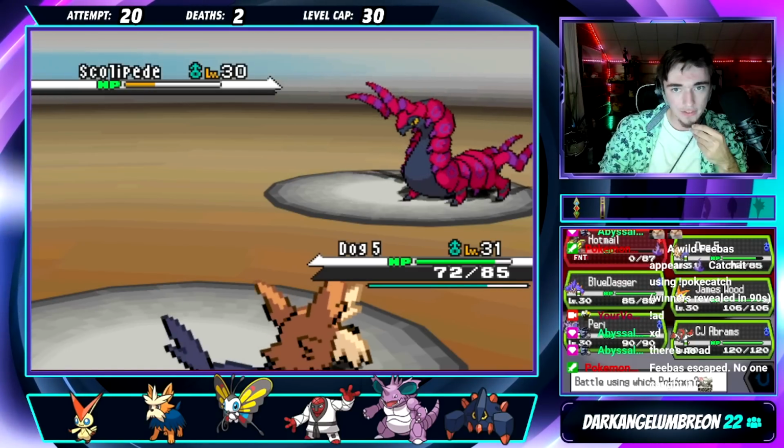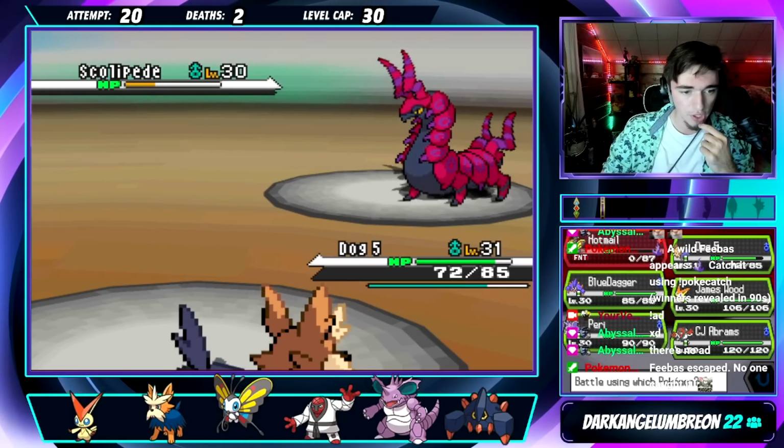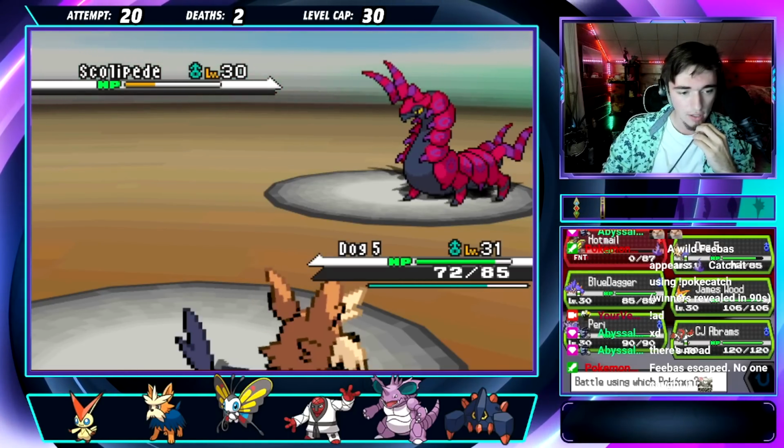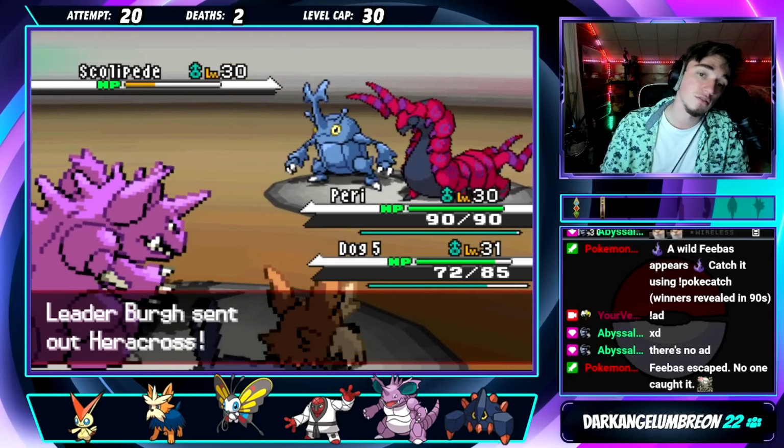So now I have to start actually thinking about this. Who do they send in here? Oh, if they send out Heracross, they're gonna Brick Break into my dog. Okay, I could prepare for that. I could send a Nidoking now. And there is Heracross. Okay.